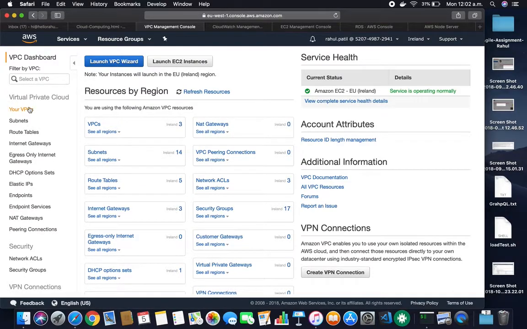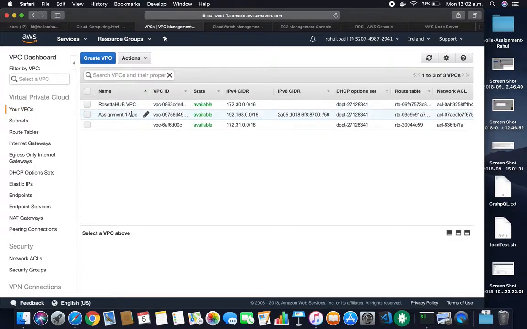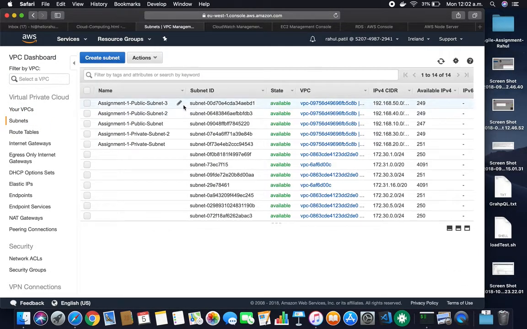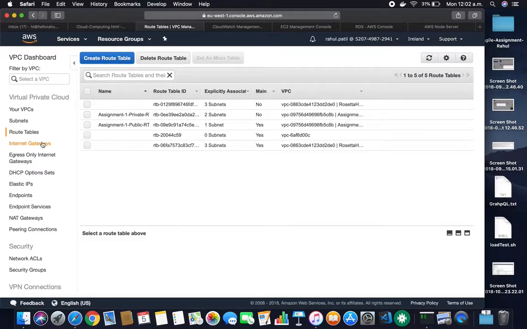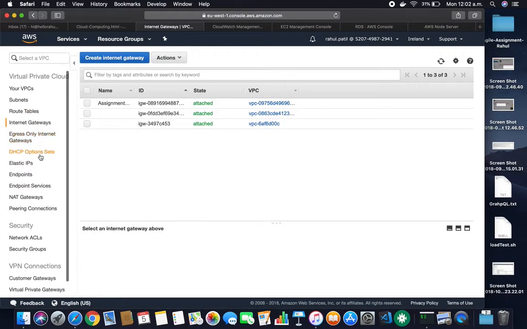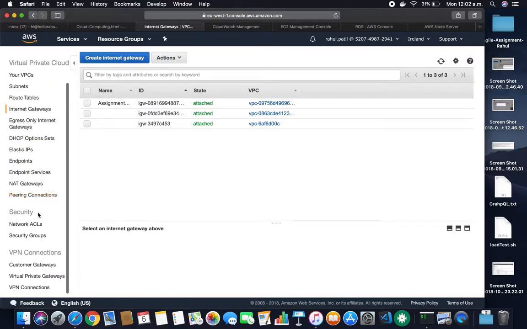Nothing extraordinary happening here. I have created my own VPC called assignment VPC, and for the sake of this assignment, all my VPC subnets or AMIs start with the assignment one keyword. This is my one VPC with public and private subnets. I think I'll have three public subnets and a couple of private subnets. Then they are incorporated with the route tables, and there is an internet gateway. So that's just a basic setup, which I think you guys can verify if you log into my account. And I haven't really got into network ACLs or NATing.